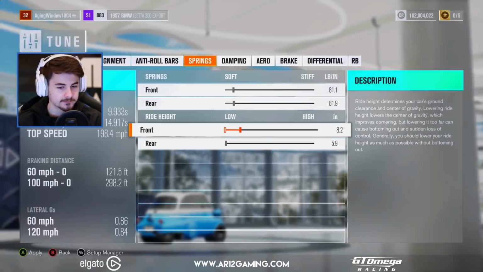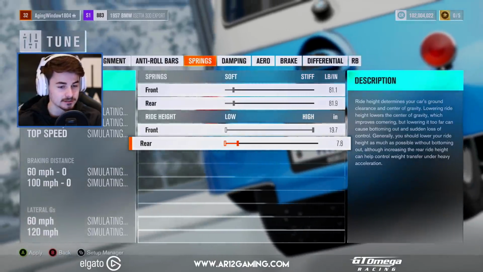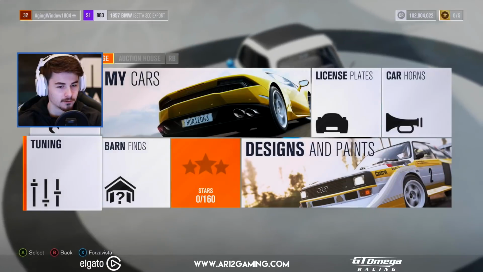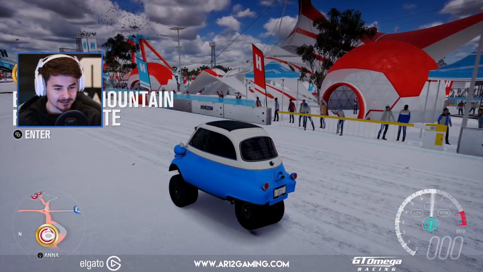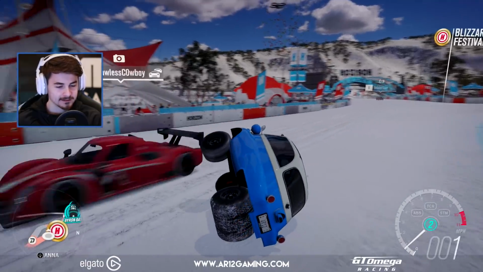So we can raise it from 0.5 inches all the way up to 19 inches in the sky. That's 2 feet. What does that actually look like? Oh my god, we've built a mini monster truck! It's a mini monster truck! I'm just saying, okay. Oh yeah, that did not work.